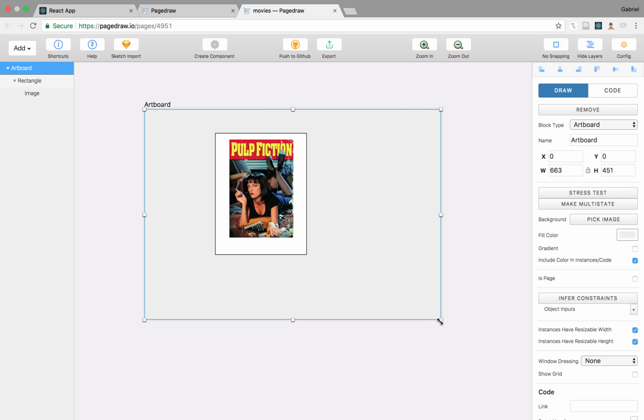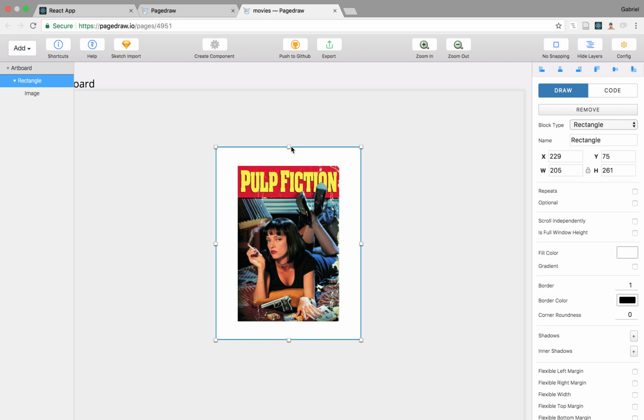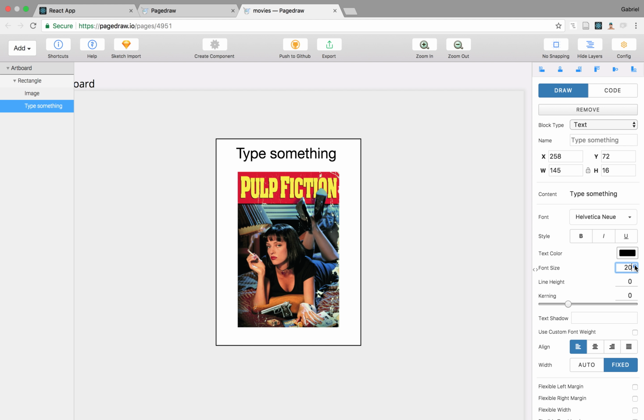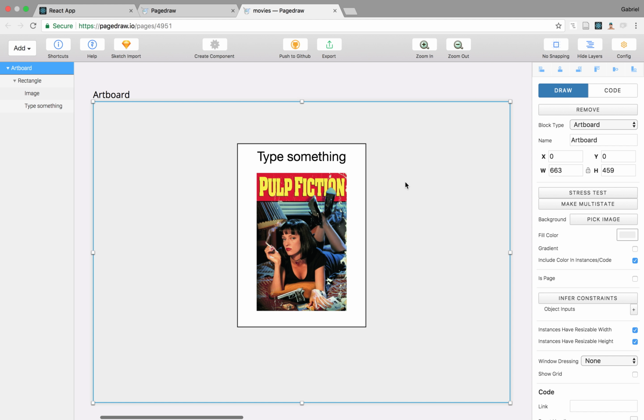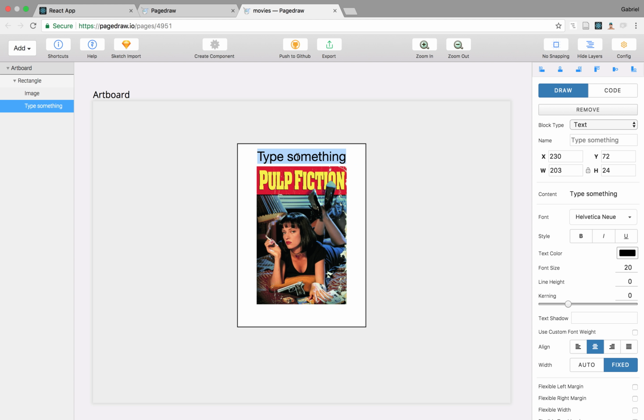So I'm gonna make this artboard a little bit larger, put this in the center, and make some space up top for a title. Again, now you hit T for text, and I'm adding some text block. I want to make the font size there a little bit bigger. Let's say 20, and make this also larger, and I'll make it align in the center. Okay, it's important to make this larger here because if we want dynamic content to come in later, the text is going to wrap basically following the layout given by the text block around it. Cool. And I'm going to change this to Pulp Fiction.